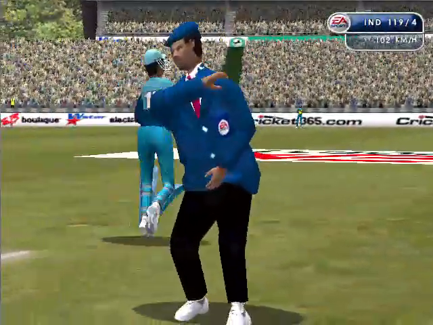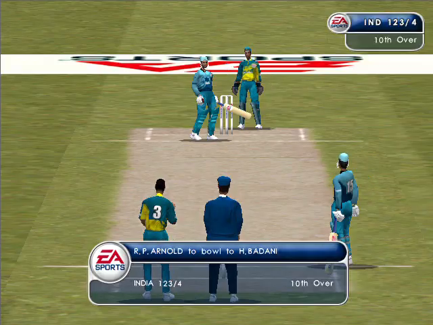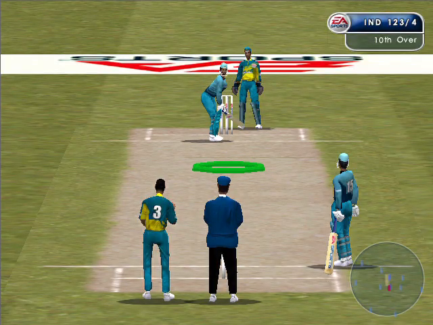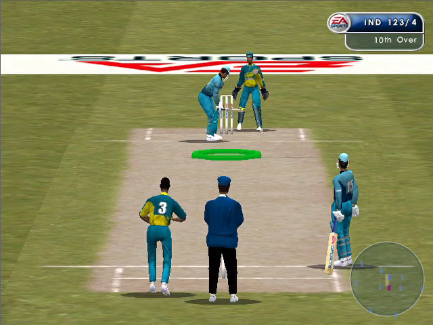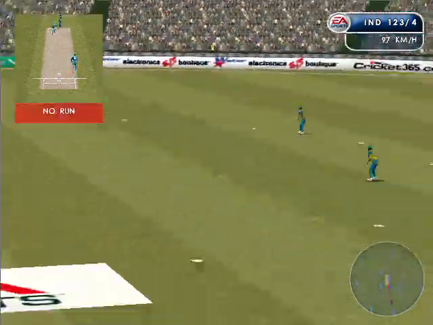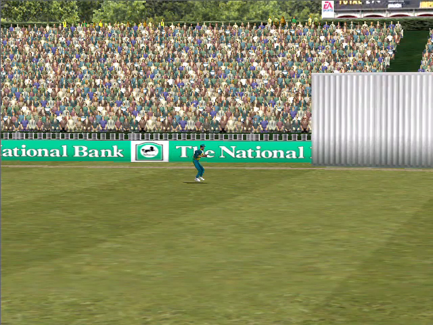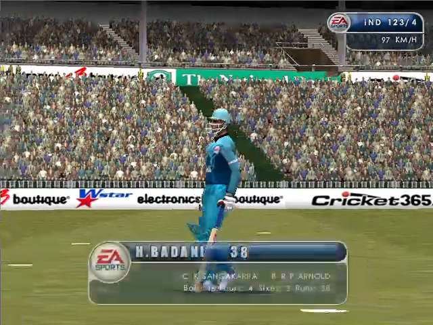It was a good shot, but the bowler shouldn't be bowling at him. We're going to see the off-spin of Arnold. That is an excellent catch. Well done, the fieldsman. He really backed up the bowler's effort.